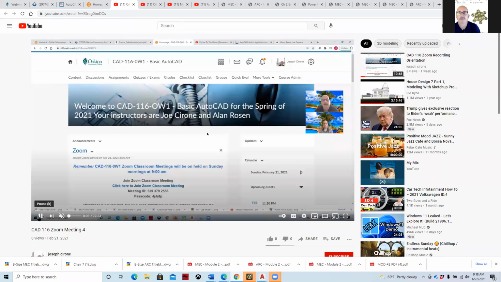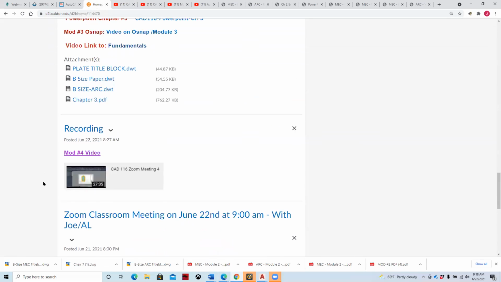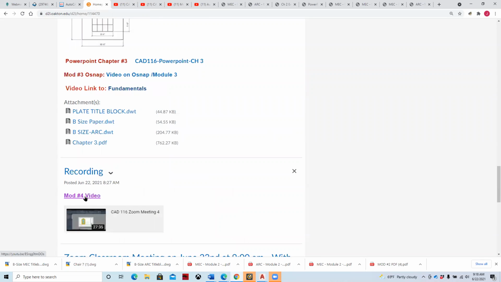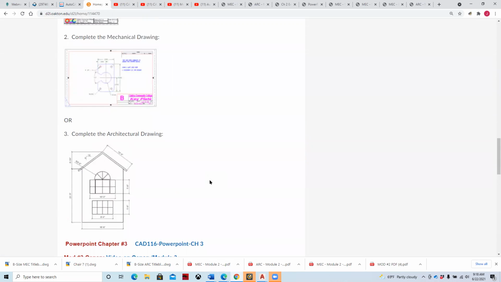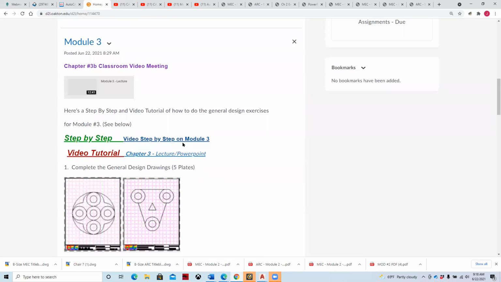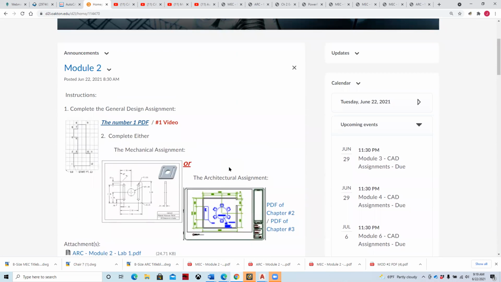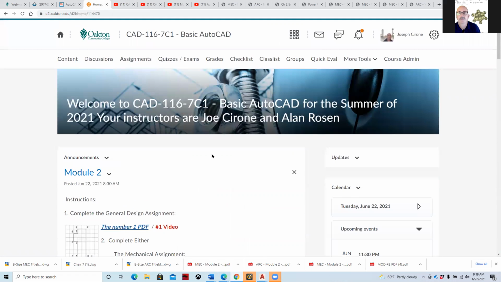Remember, we've color coded them. Al, do you want to talk a little bit about the color coding? Yes. On color coding, purple or magenta is videos. Blue is reading assignments. Green is drawing assignments that we have set up ready to go. So all you have to do is open it up and it works. Right. And so we're trying to keep it as straightforward as we can. And if you do find any confusion, just instant message us.